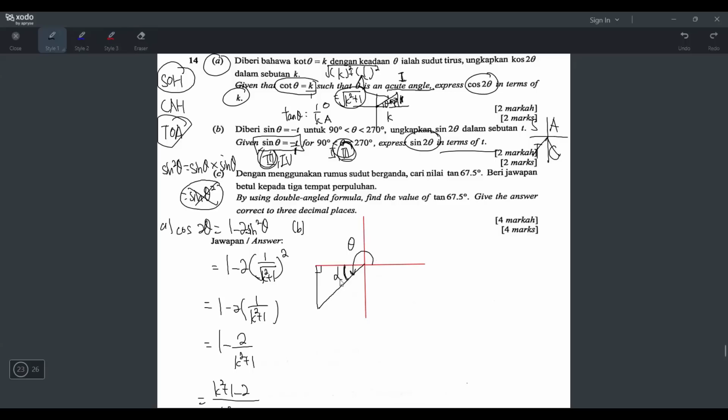Okay. What is reference angle? Reference angle is the angle towards the x-axis. Or you can say the reference angle is actually the angle that will give you the same answer as the real angle. It means later when you find sine theta and sine alpha, you will get the same answer. Cos theta, cos alpha, same answer also. Tangent theta, tangent alpha also the same answer. It's just that they have different signs. The positive, negative is not the same. Okay. So the reference angle is alpha now.